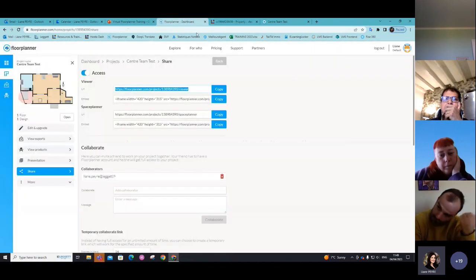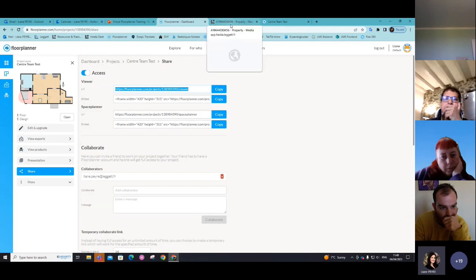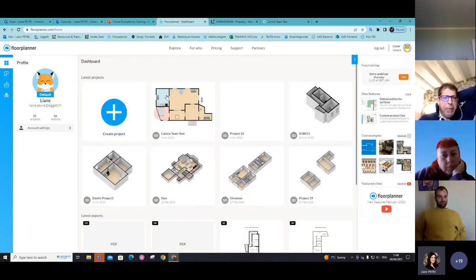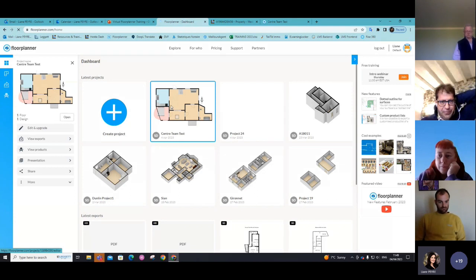And what's quite a nice feature is that if you then edit the plan in Floorplanner, it will auto feed through to your marketing. So you're not having to upload fresh exports or fresh copies. So that's Floorplanner in a nutshell, essentially.